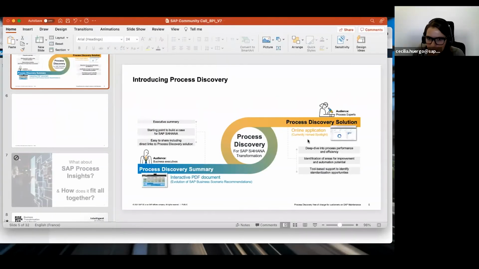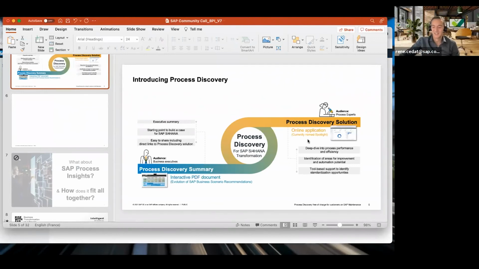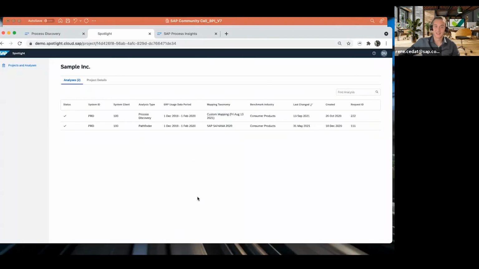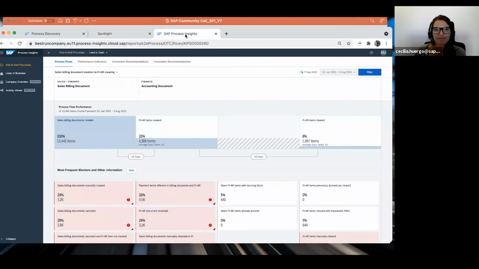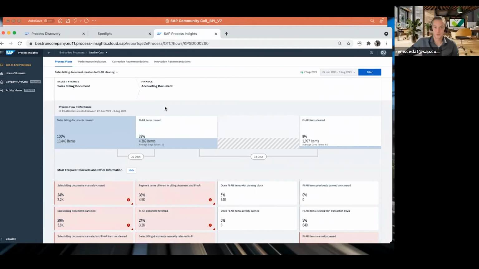Okay, so Simon is also asking, when can we expect demo access to the new Process Insights tool to be made available? It's a really good question. It's a bit outside my circle of control. We need to wait a bit. Process discovery, we want to make 100% available to our customers to play around with. Process Insight, we're just getting started on the commercial aspect. Please stay tuned. Once it's ready, we'll make a Process Insight demo available for everybody. Right now, what I'm doing is for demo purposes, internal and external.